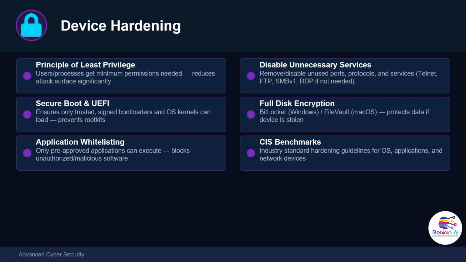Application whitelisting. Only pre-approved applications can execute, which blocks unauthorized malicious software. CIS benchmarks. Industry standard hardening guidelines for OS, applications, and network devices.